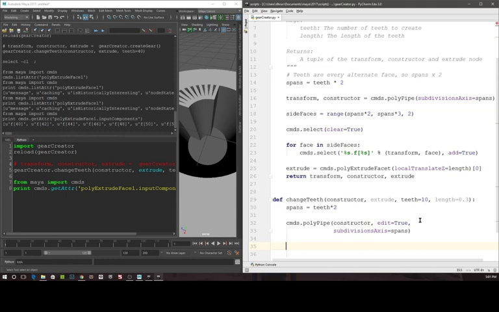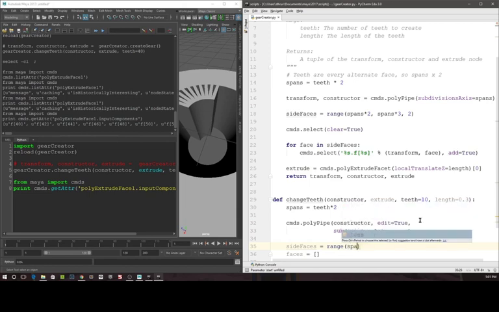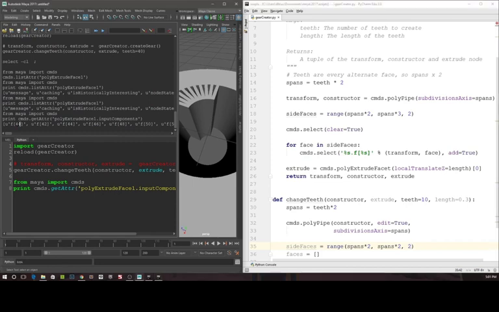So we'll create a list to store all our faces. And just like before, we'll say side faces is equal to range spans times 2, spans times 3, and 2. Again, this will mean that we'll go through the first face, which will be the number of spans times 2.